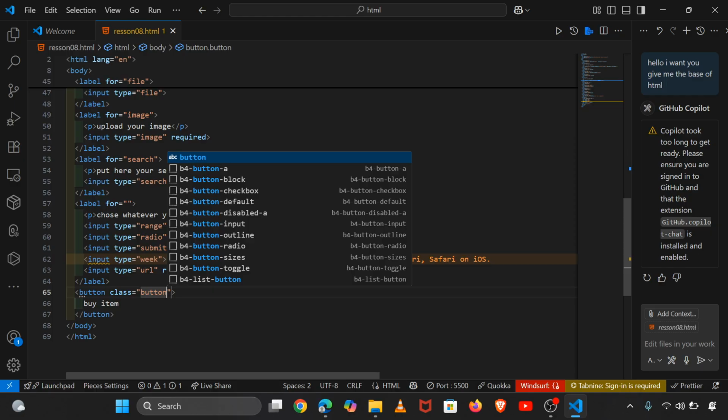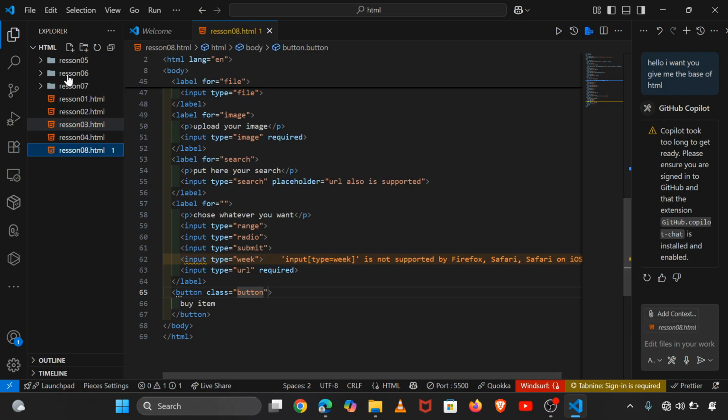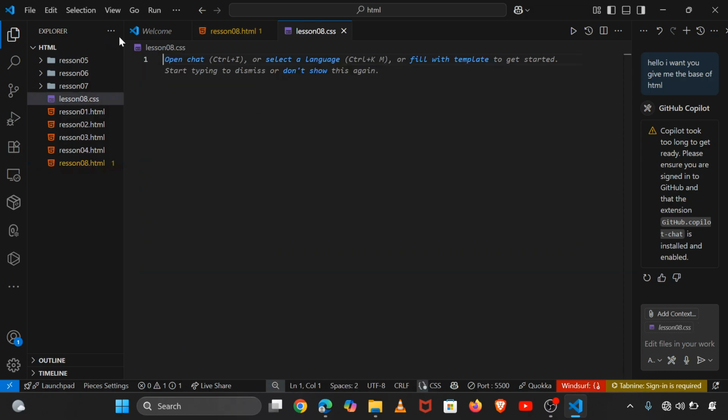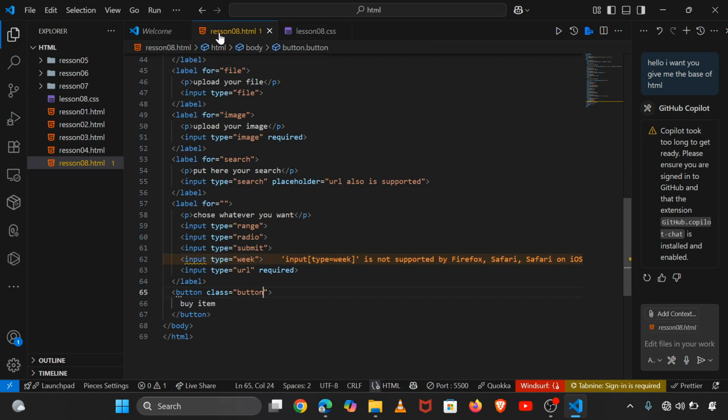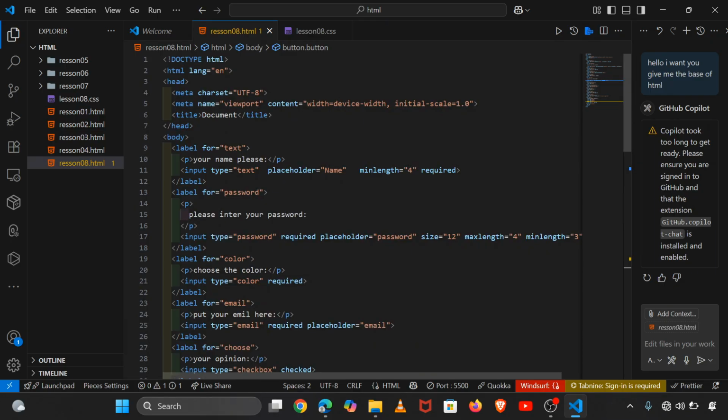They will seem the same. They will have the same color, same width, when you use a button. But if you use the class, let's name it button. But remember, when you are going to write class, for example, you come here and create a CSS file like 08.css, and you link it here.